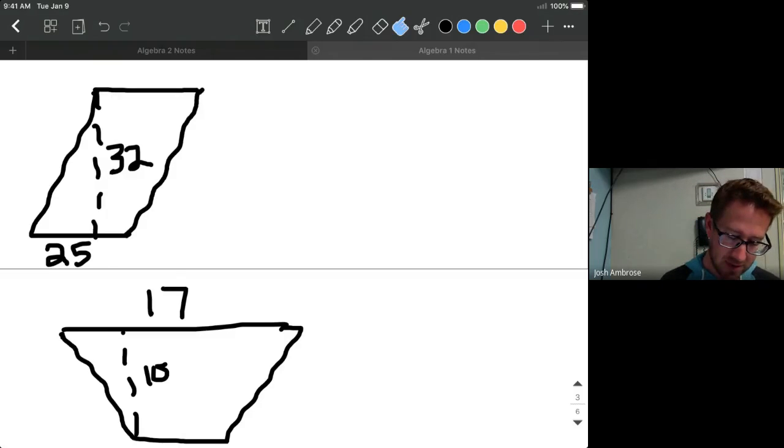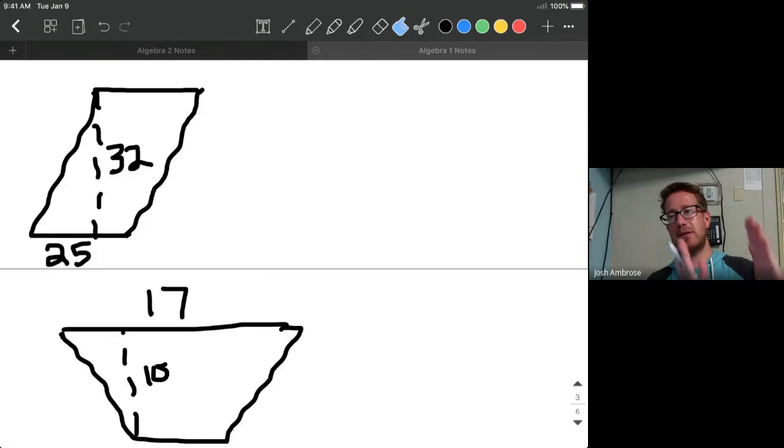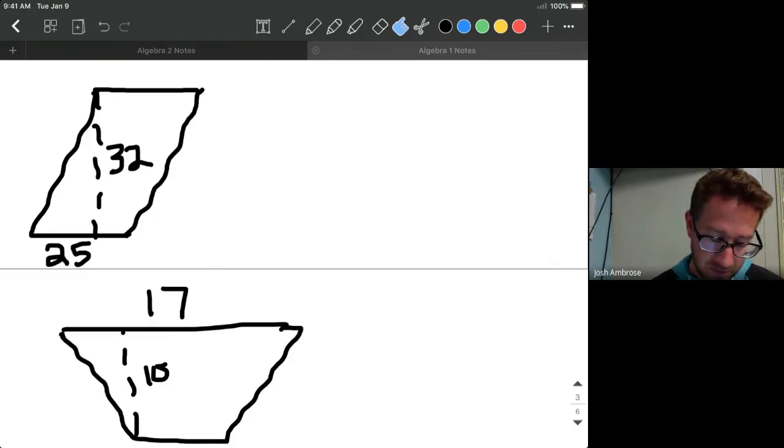All right, so what you should see though, a parallelogram is basically you have two sides that are parallel in one direction, and then you have two other sides that are parallel in a different direction, okay? So it's basically a rectangle that's been tilted, all right? Not perfectly straight up and down. So for that, they're gonna have to give you a height, all right? And the height that's given here is the 32. That's the dashed line. The height has to be a perfectly straight up and down line. And you'll see in a parallelogram, we don't possess a perfectly straight up and down line. So that's why the dashed line right down the middle has to be given, okay?